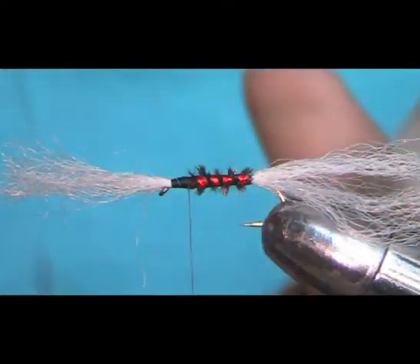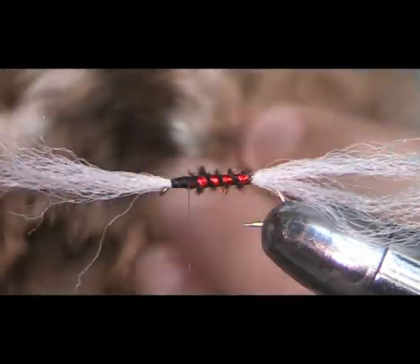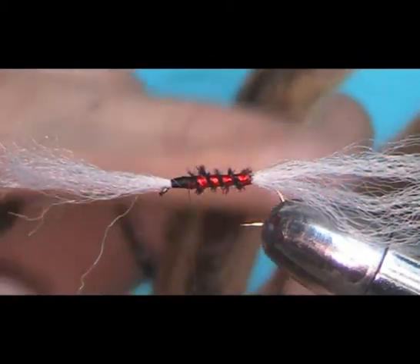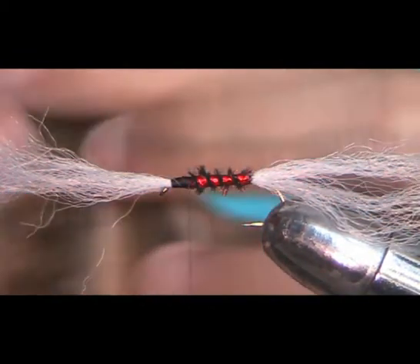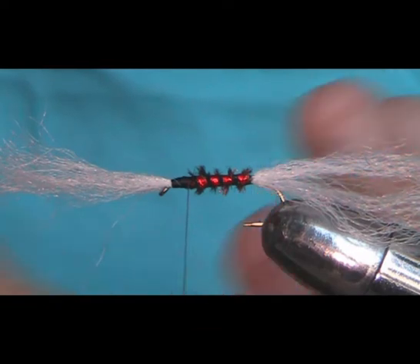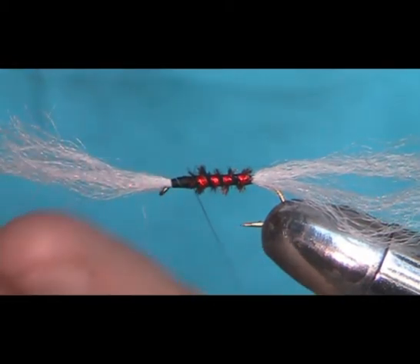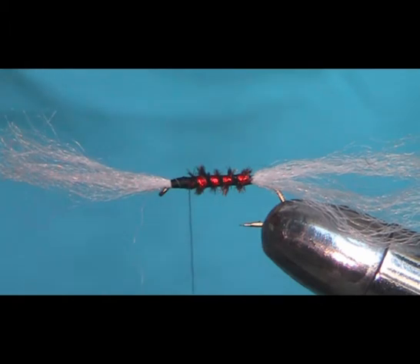For the thorax I'm going to use hare's mask, which is basically just the face hair of a hare. This is the front of the lug here, and it's just this sort of fine fibre that you want there. What I do is I just stroke it against the grain, then just pinch it with my fingers, turn with your scissors and snip a bit off — and that's what you get. I like to just work that between my fingers, basically just rubbing your fingers together with your hand underneath to catch the fibres that fall out, then gather them up. What that does is it basically just mixes and blends them together. Hare's ear can be exceptionally hard to dub.